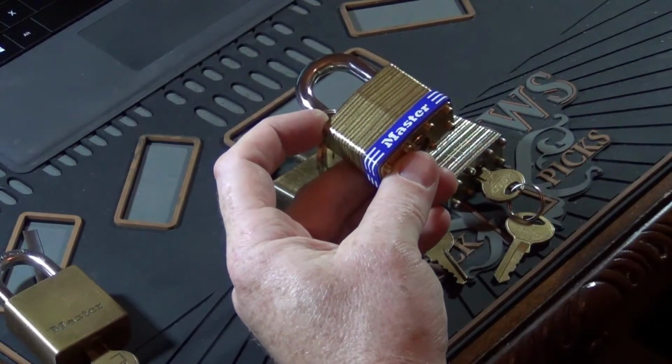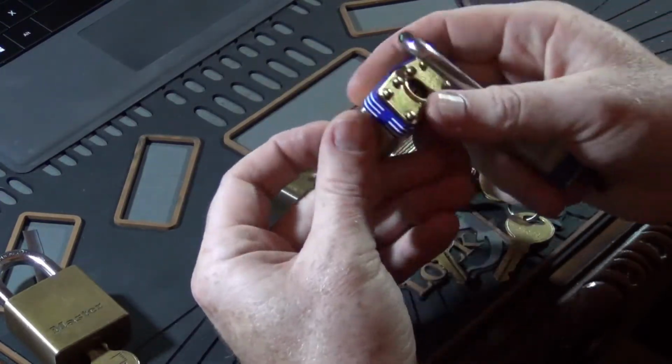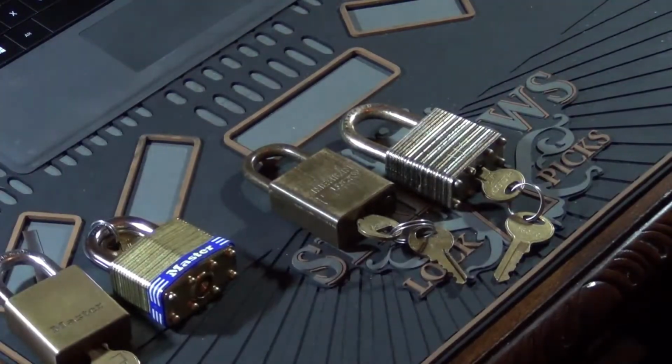In comparison to a Master number 3, you can see instead of having the shiny body, it's a brass body, so that was pretty cool. But it's a Master number 2. Never seen that before. That was pretty cool.